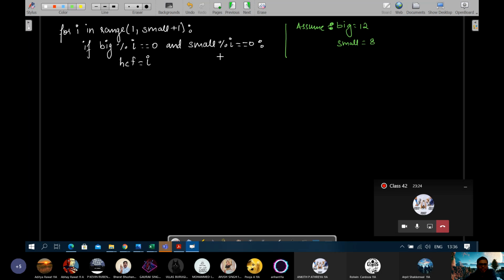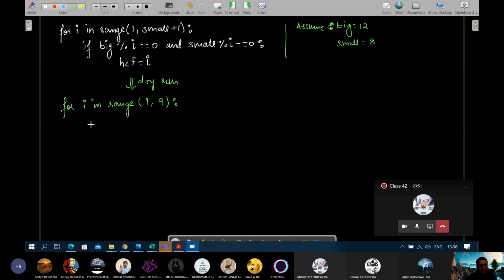Then how will this loop run? For I in range 1 to what is small? 8. So it will be going from 1 to 9.